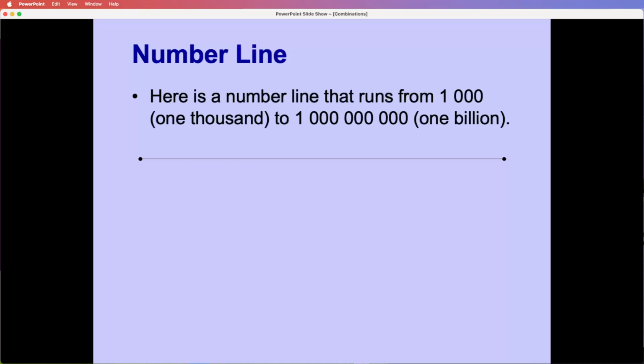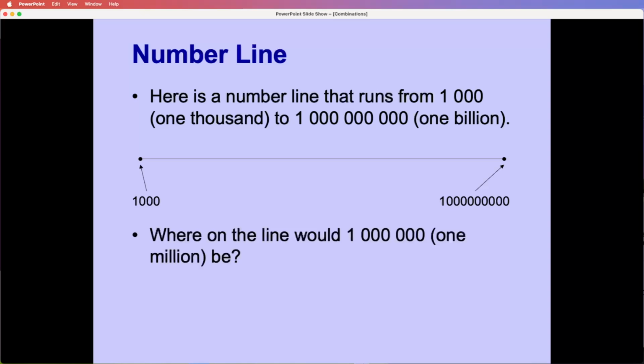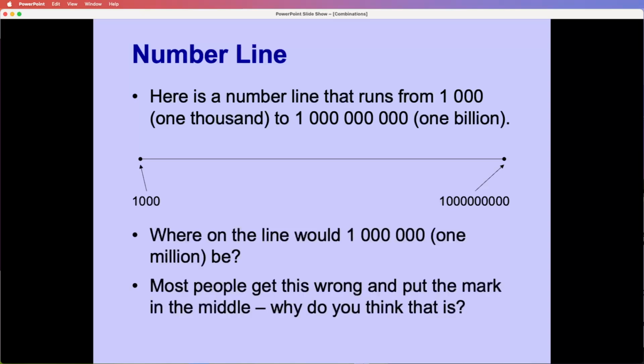So we've got 3 zeros and then 9 zeros. So what would you imagine was halfway between the two? So the question is, where would a million be on that number line? And it turns out that most people, I think it said about half of people, put it in the middle.